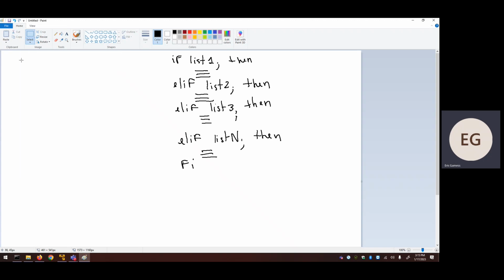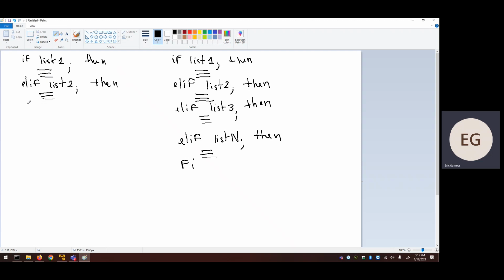We have if, so you have a first list that you try, then if it works, you execute this statement. Else if, it's only one word, you have a second list. Then if it works, you do this.